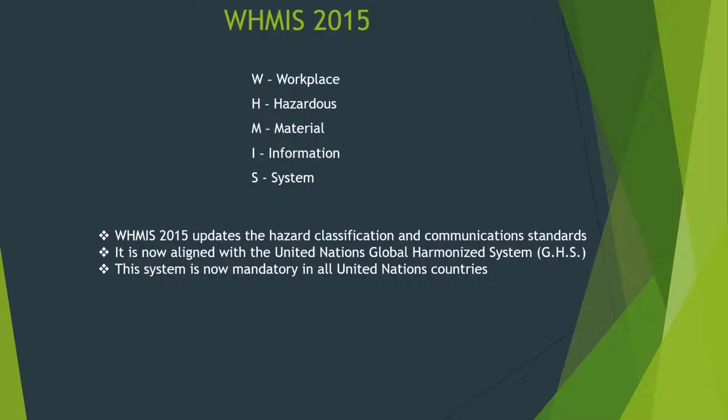WHMIS 2015 updates the hazard classification and communication standards to align with the United Nations Global Harmonized System, or the GHS. GHS does not replace the original WHMIS, rather WHMIS 2015 has been updated to align with its elements. This system was mandatory in all United Nations countries as of 2018.